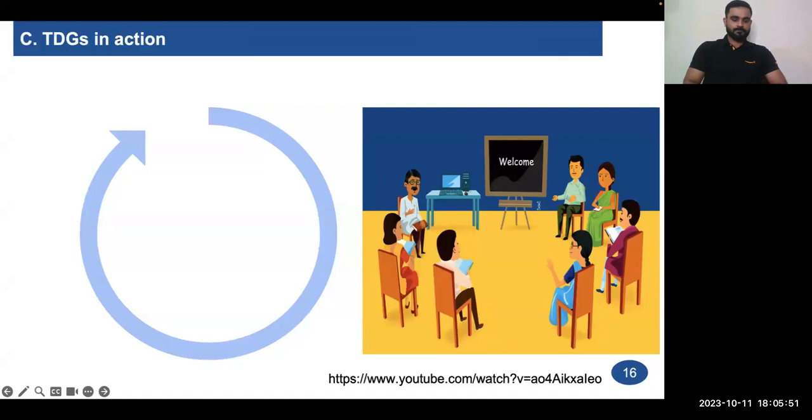On your screen, you can see an image. It is from Maharashtra state, from the project called TDGs, where teacher activity groups were established and the teachers used to sit in such groups. If you want to know more about this project, I have posted the link, or you can go on YouTube and type TDGs teacher activity group, and you can see a short film of 2 minutes, I guess, that will give you a brief idea about that project.